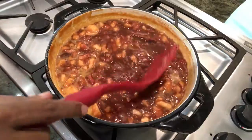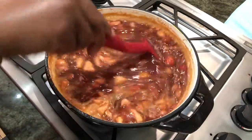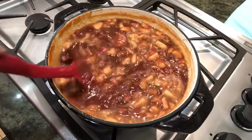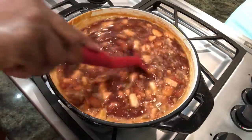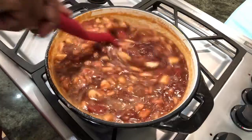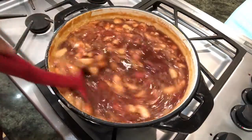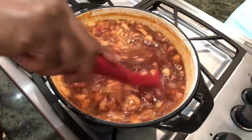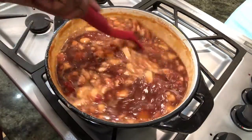Okay, see the color. See the color. It's all natural color. So good. And the whole house is smelling with fruits. Lovely flavor, lovely fragrance inside my house.